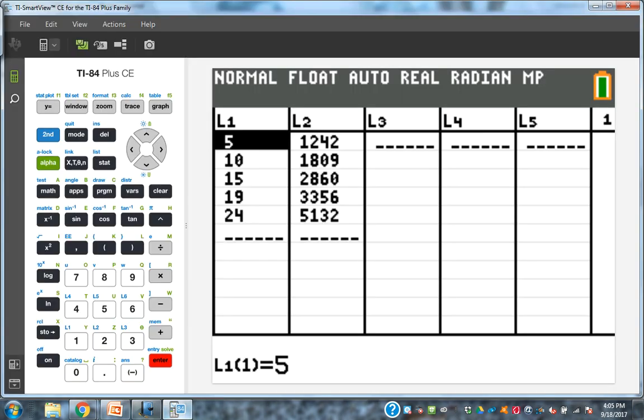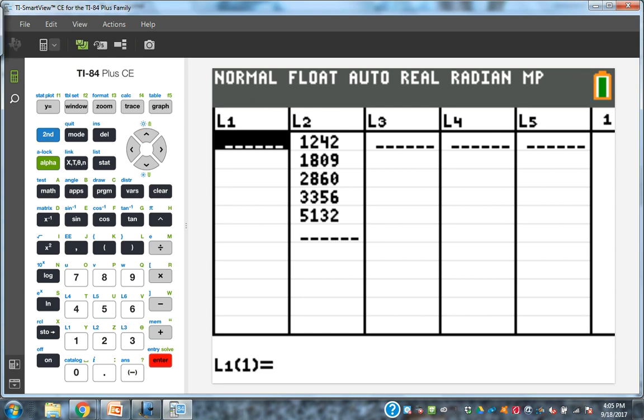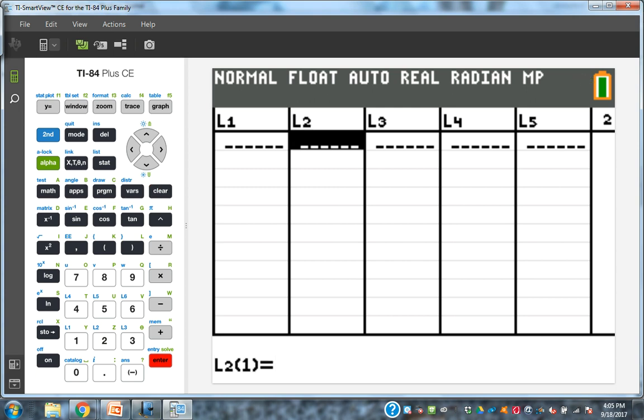Now, I've got a couple of lists that are already in there. I want to get rid of those. To delete a list, press the up arrow until that list number, L1, L2, whichever list you're in, is highlighted, and then hit clear and enter, and it'll delete the whole list. I'm going to do the same thing on list 2. So press up until L2 is highlighted, hit clear and enter. If you've got something in list 3, 4, and 5, don't worry about those. If it's bothering you, you can go ahead and clear them. But we're only going to be using list 1 and 2 because we only have X and Y values. So that's the only 2 lists we're going to use.